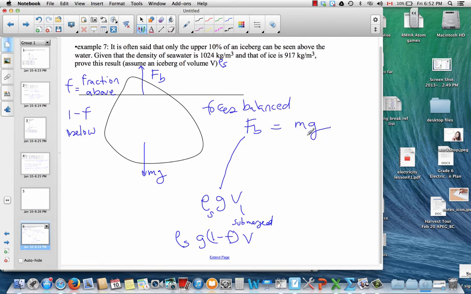Now let's get an expression for the mass. Well, the mass, by the density equation, we know density is a mass over a volume, and consequently the mass is density times volume, but it's the density of the ice. So this is rho I, let's say, for ice or iceberg. That times its volume times g, and this volume is the entire volume of the object. So we'll put density, maybe I'll write it out as ice, that's better. And I'll write this out as S. So this is the density of seawater here on this side. This is the density of ice.